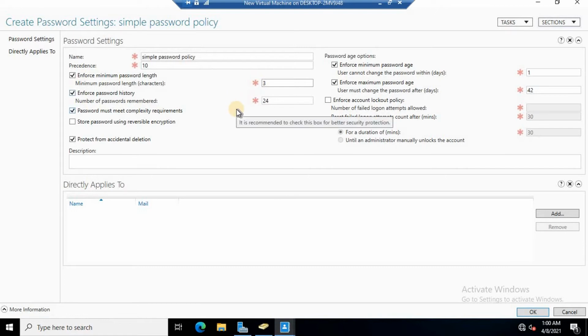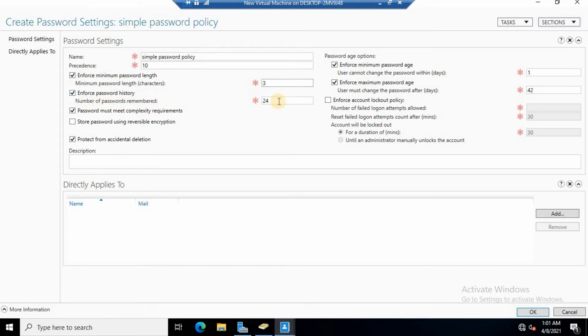And we don't want to use the complex password for that group of members or any of these particular users who you want to have a simple password. In order to have a password in a network, it has to be a strong, complex password for security purposes. But still, we come across certain circumstances where some users' passwords must be simple. In that case, you can create the simple password policy using a fine-grained password policy, which started with Server 2008. So I'm going to give minimum password length 3.